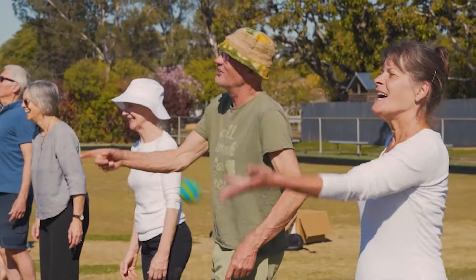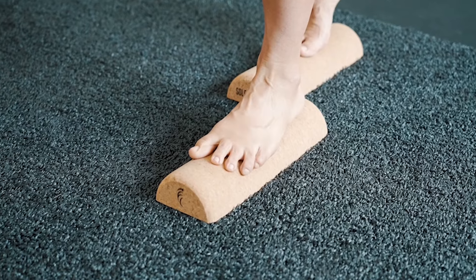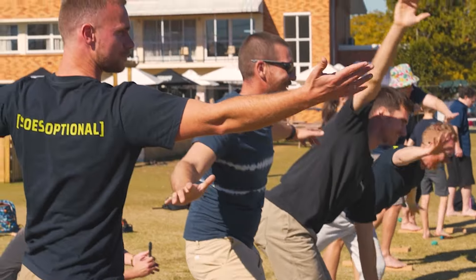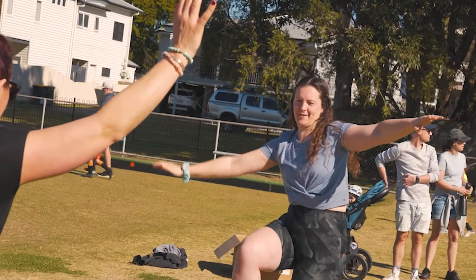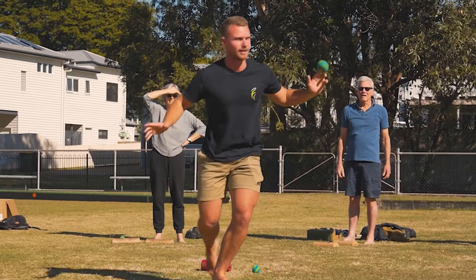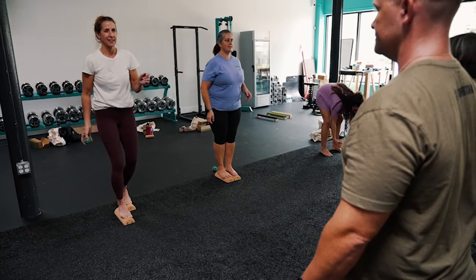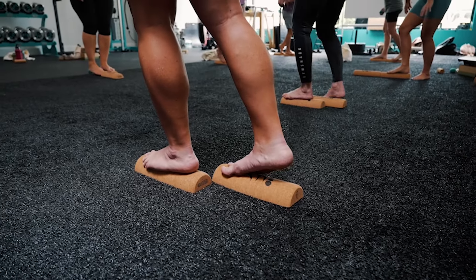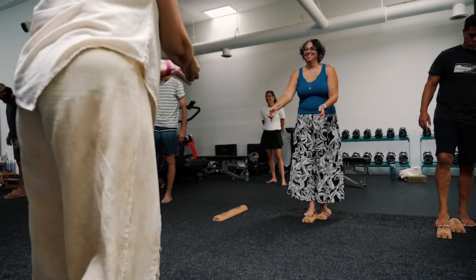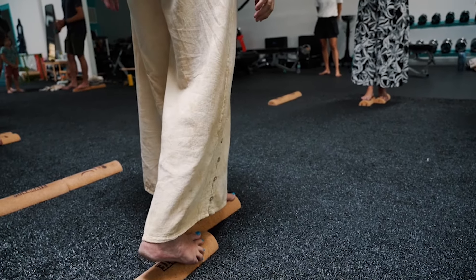This week's episode is brought to you by the TFC Soulmate, your ultimate all-in-one restoration and exploration tool. Made from cork, TFC Soulmates are an eco-friendly, lightweight and durable mobility, balance and foot training tool that can be used as a massage roller, foot roller, balance beam, a slant board, and even includes two toe resistance bands. The Soulmate is the perfect companion to mobilize your toes, feet and ankles, strengthen your lower body, improve balance, posture and alignment, and prevent and rehab common foot and ankle conditions like plantar fasciitis, bunions, ankle sprains, Achilles tendonitis and so much more. Every TFC Soulmate comes with access to an in-depth training manual with guided routines from TFC health professionals to make improving foot function and balance fun and accessible for all ages and abilities.